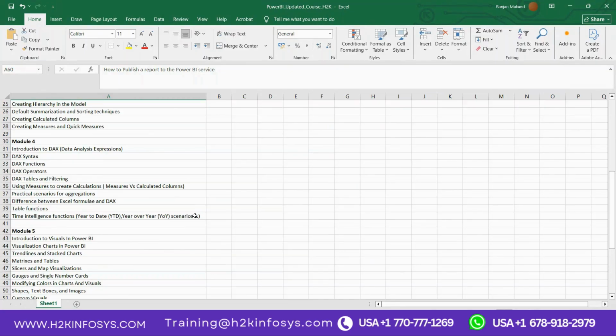And how many days in a week will be the class? Generally, I take it 5 days a week. But again, it depends upon the people whom I finally get in the batch. If they're looking for 3 days, alternate days, it depends. When we form a batch, depending upon everybody's mutual agreement, generally I take it 5 days a week. But if people have their own work and want alternate days, we are flexible enough to keep it depending upon the entire audience. If everybody is okay with alternate days, we keep it. But we'll start off with 5 days a week.